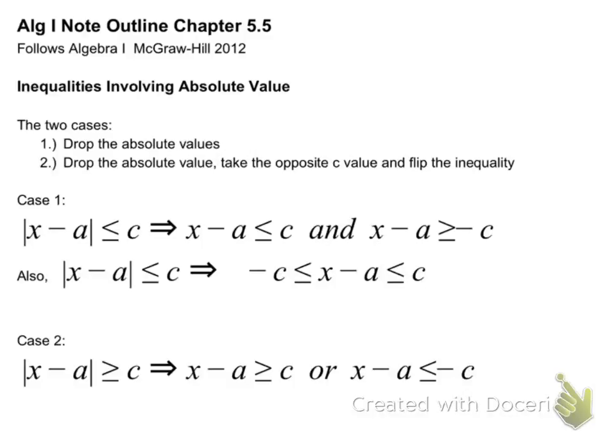Today we're talking about chapter 5.5 for Algebra 1, and today it's involving absolute values. It's inequalities with absolute value. If I asked you guys the absolute value of 5, you say? 5. If I asked you the absolute value of negative 3? 3. What is actually going on? Making it positive. Why? Because what is absolute value? It's the distance from the number to 0.